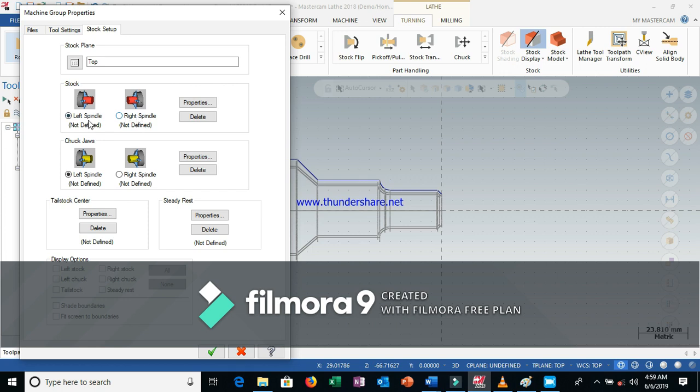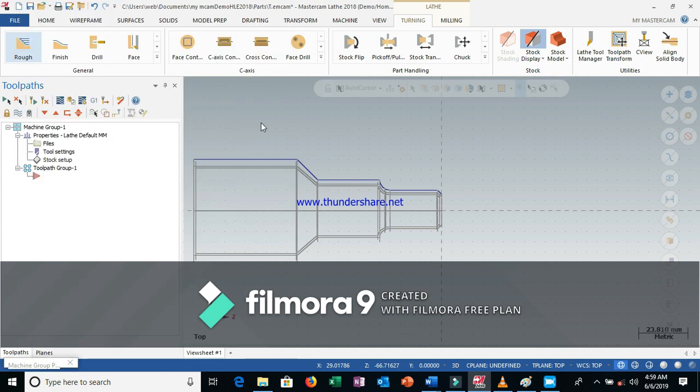The majority of lathe machines you will find have a left spindle. Just select properties. Since we are using the left spindle, how much extra you have to keep on the left side, that we have to define.